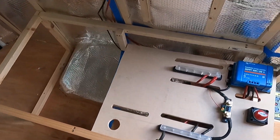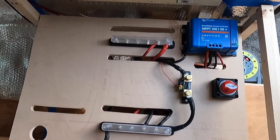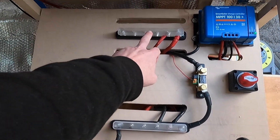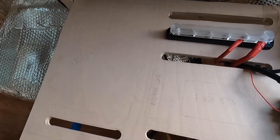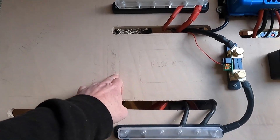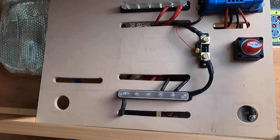I got the Bluetooth version, so we'll go over how this wires up as well. This is my housing at the moment. I've got the negative bus bar here, the positive bus bar here connected to my leisure batteries underneath. I've already drawn it out — my fuse box is going to sit here, battery protect here, kill switch here, and then I've got the fuse underneath. I'm just going to fix everything in place now before cutting some wiring.